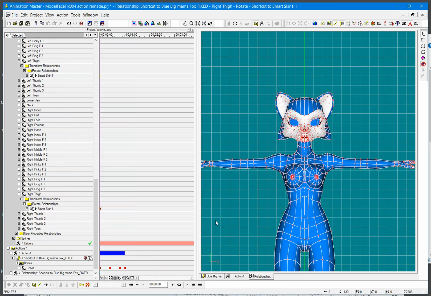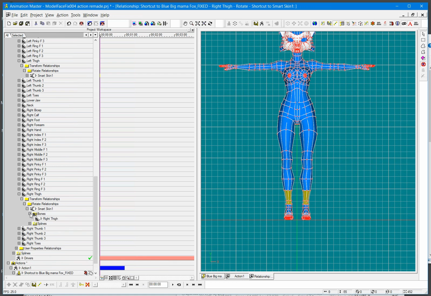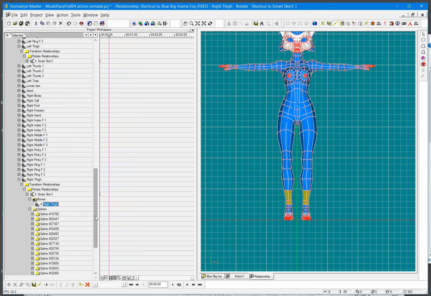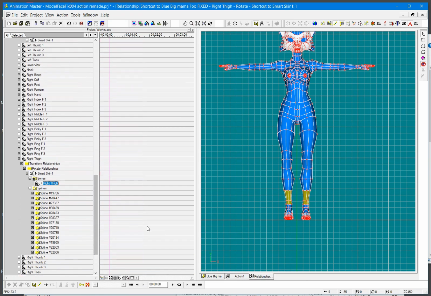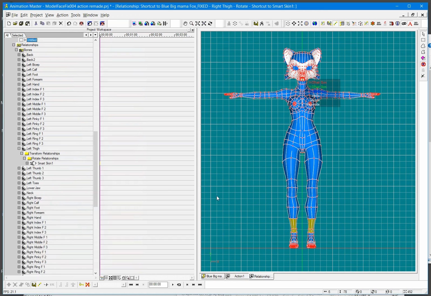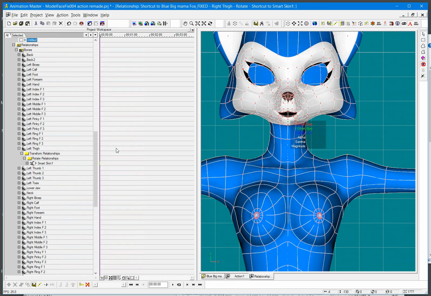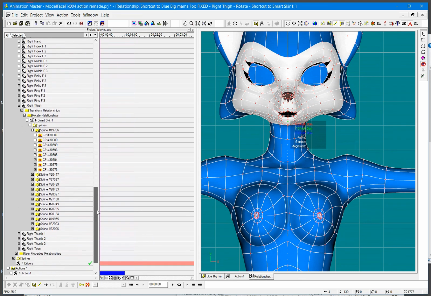Well, how many keyframes have we got? I can right click on this.